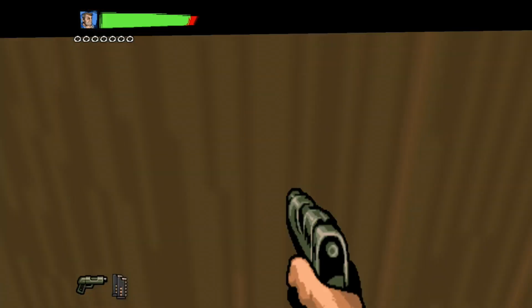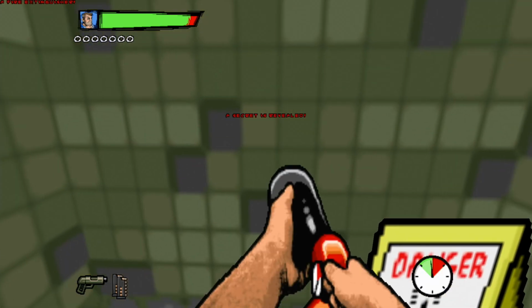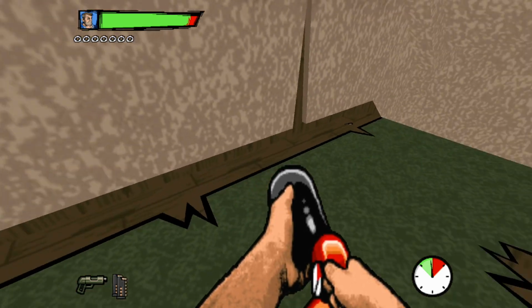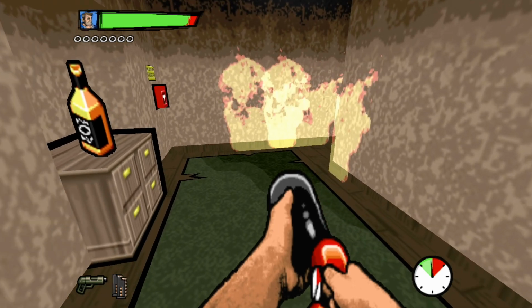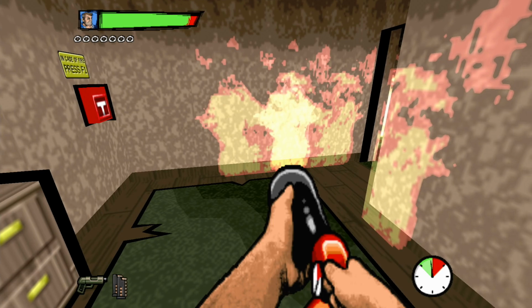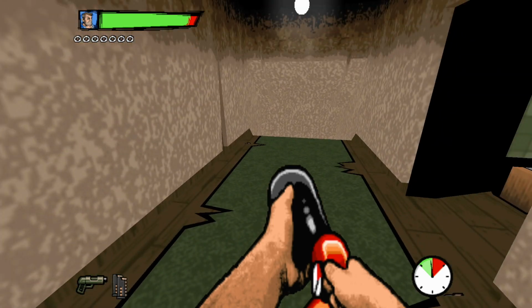Here's another mod that looks nothing like the original Doom game. The graphics here too have been completely changed, and the gameplay is quite entertaining and humorous. The best part? This game mod is also absolutely free.